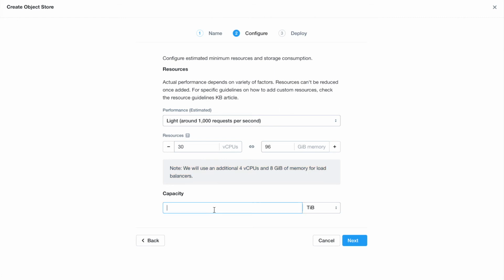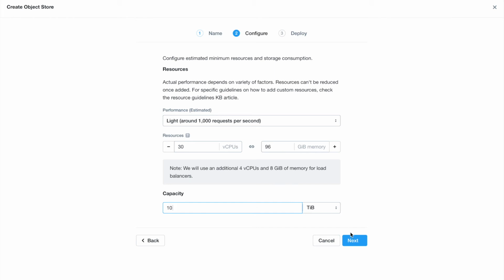The last section on the screen is capacity. Let's mention 10 terabytes. This is the logical capacity, which means even if I use the entire 10 terabytes, that doesn't mean my writes will start failing. It just means that we will get an alert in your Objects cluster, but writes will continue as long as you have space available in your AHV cluster.